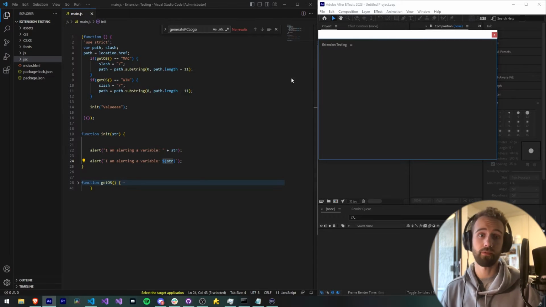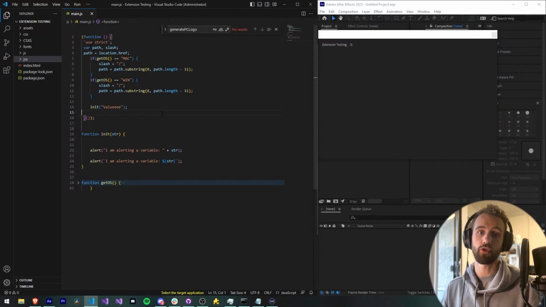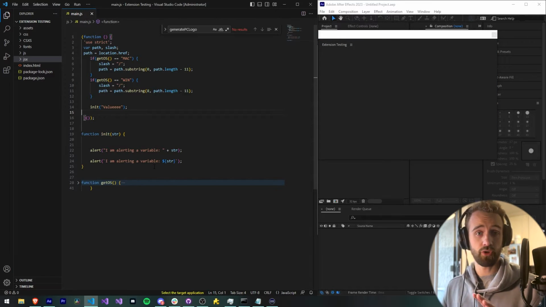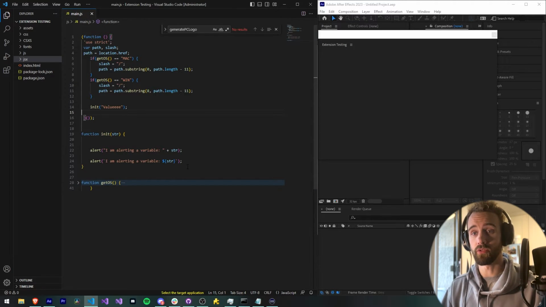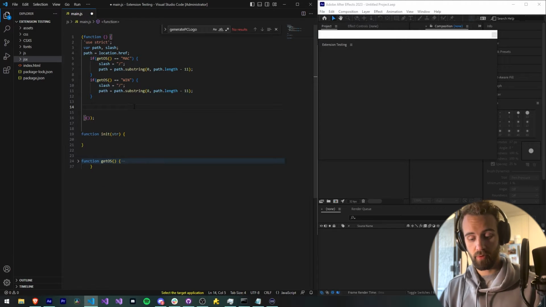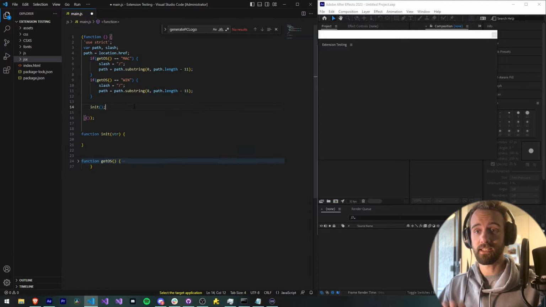So template literals, first I should mention, are not going to work if you're creating scripts using ECMAScript 3, for example. This was introduced in ECMAScript 5, which means that this will be something that you'll more likely use if you're creating extensions. I'm going to go ahead and set up our extension testing template here.